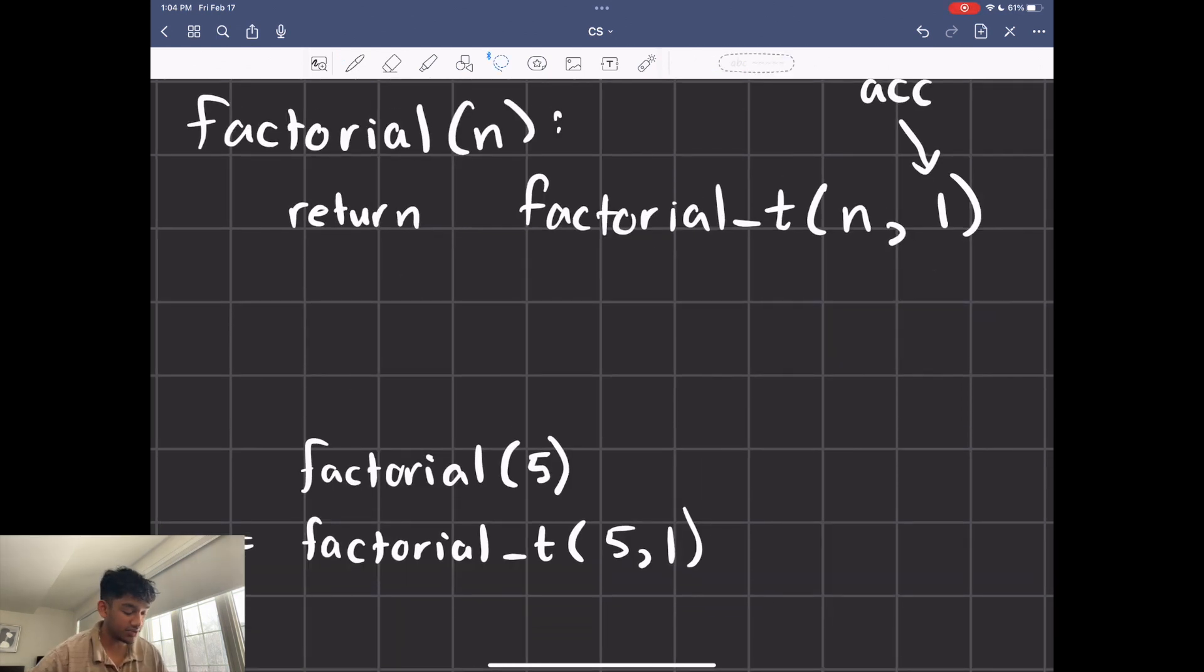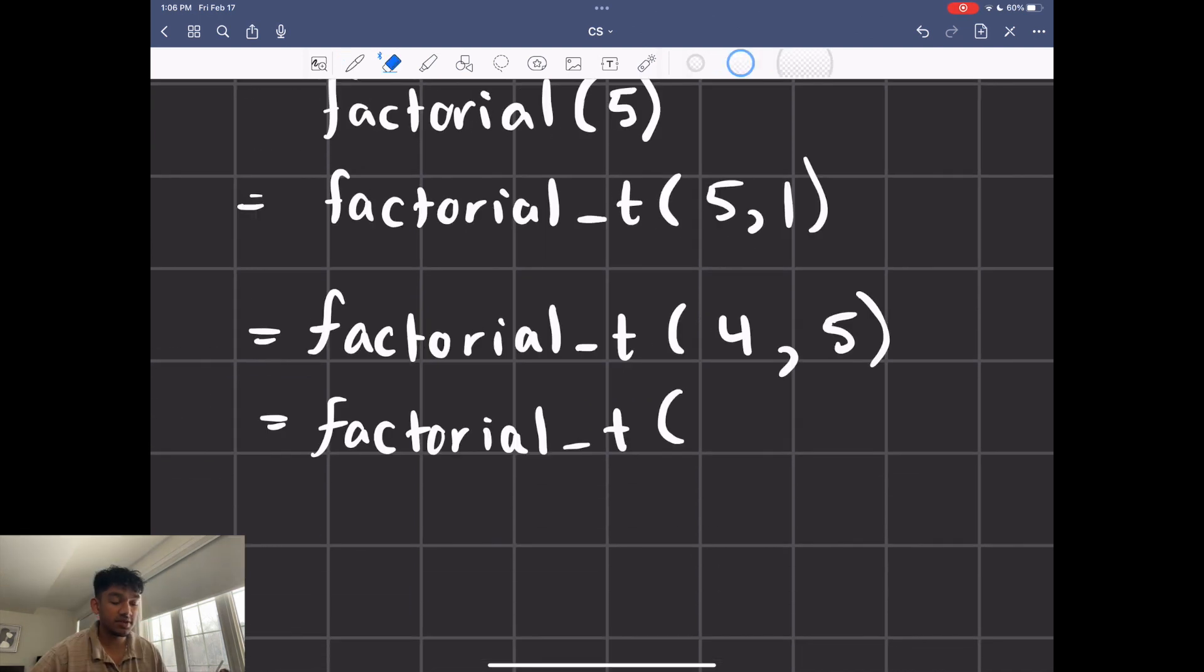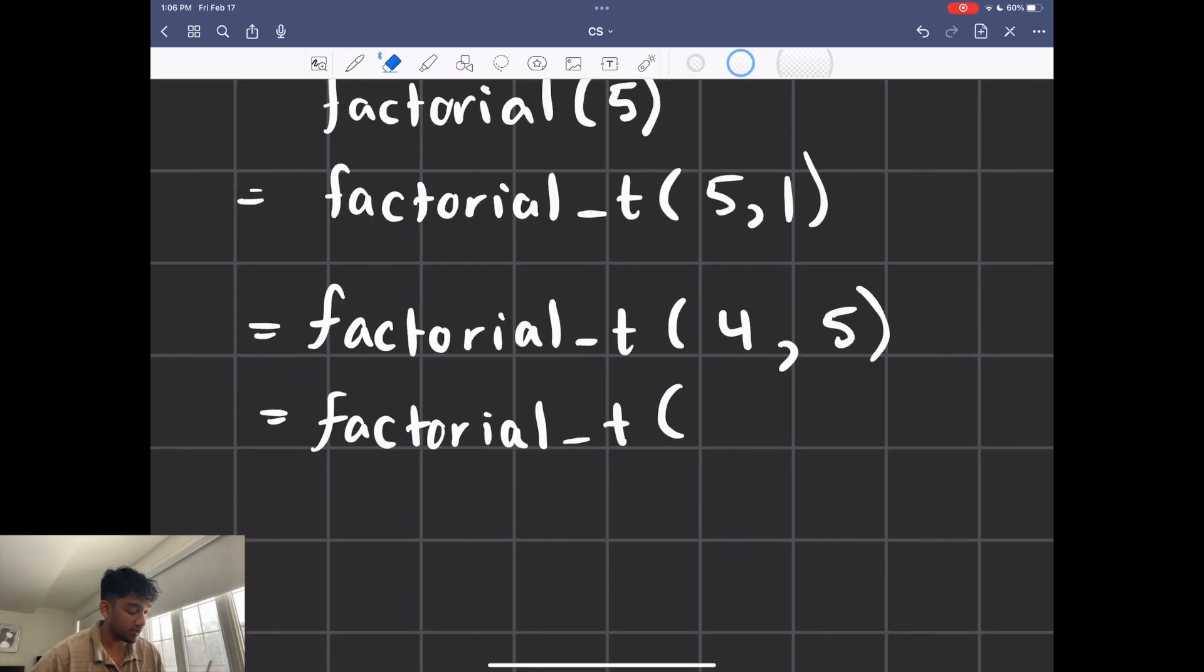So we're going to copy that exact function. And we're just going to do factorial_t, 5 and 1. So since we didn't hit the base case yet, what we're going to do is call factorial_t again, but with n minus 1. So 5 minus 1. And accumulator is going to be 1 times 5 now. So this is going to be your call. And we didn't hit our base case yet. So we make another recursive call. 4 minus 1. And now we're going to take that accumulator and we're going to multiply it by n. So 4.